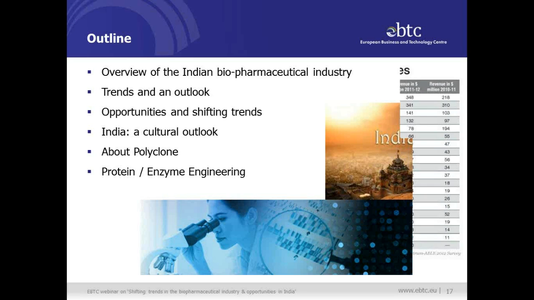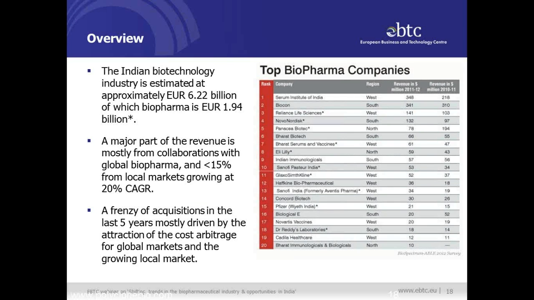And as you see, the major part of this revenue is primarily from the export activity carried out by businesses. And what is interesting to see is that close to 15% or even less of this total revenue is from the local market, which means the selling activity in India is yet to reach there.